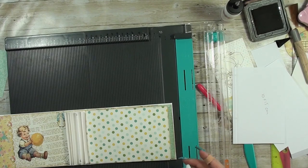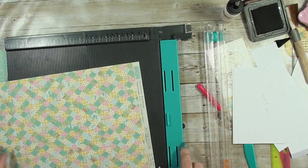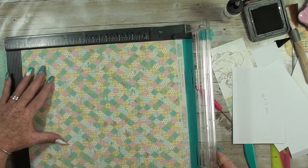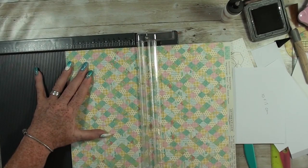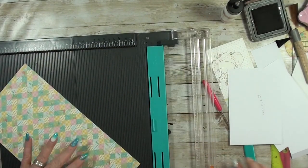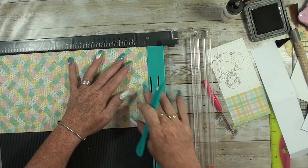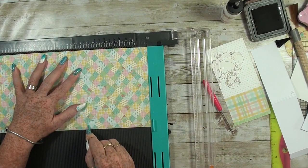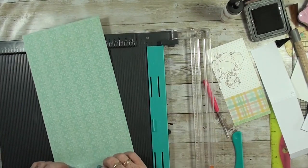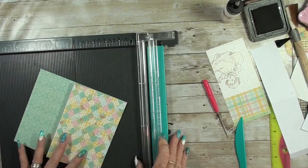Yeah, okay. Shall I do one more with you? Alrighty. Let's pick a design paper. And let's grab this one. And let's cut it at 6 2/8, and score at 1/2 inch. And let's pick 4 3/4. 4 3/4. That's it.